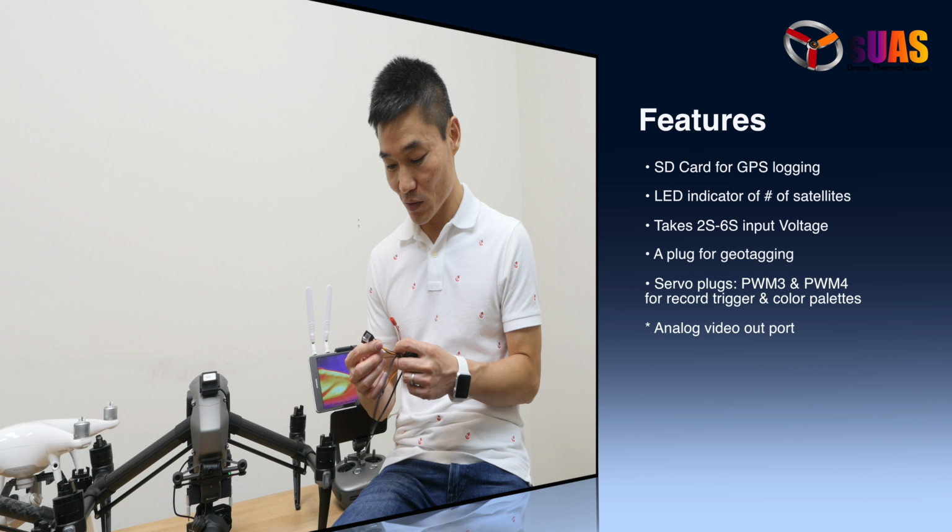Previously, we released another similar version called VuIR Touch Pro. It's also a complete system with everything, except that it has the analog video system, where this one has the HD digital video downlink. That version has a separate monitor for viewing the thermal footage and a touch screen for controlling the system, but they're similar, except this has longer range.